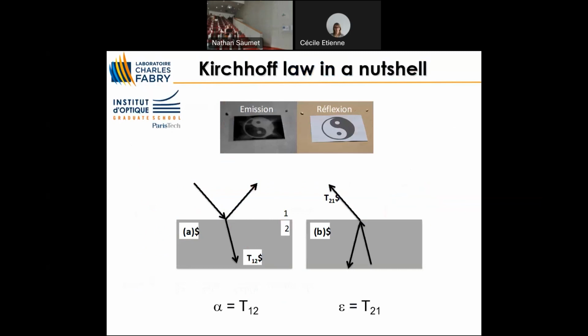And this is absorbing, and the thickness is large enough so that there is no exit here. So the transmission I'm talking about here is the transmission of this interface, not the transmission of the slab, as before. Okay? So you see that everything that is transmitted at the interface, the fate of all the photons is to be absorbed at some point. So transmission by the interface is the very same thing as absorptivity.